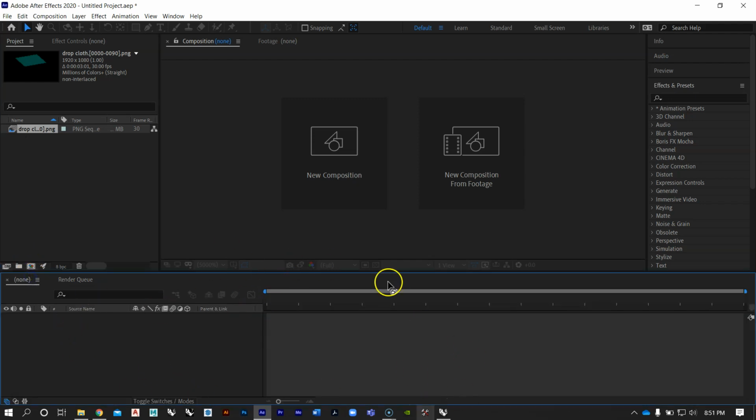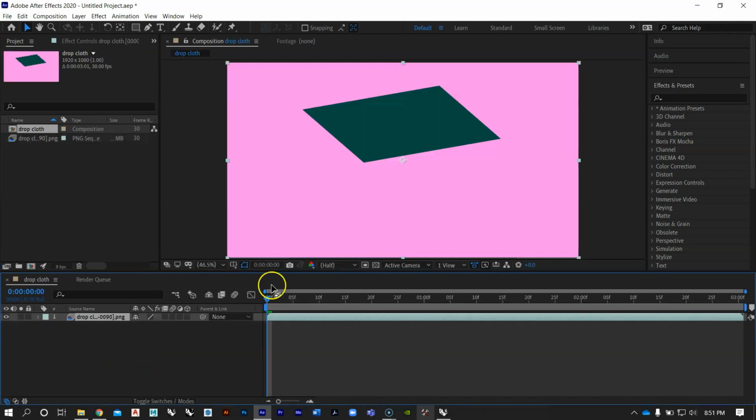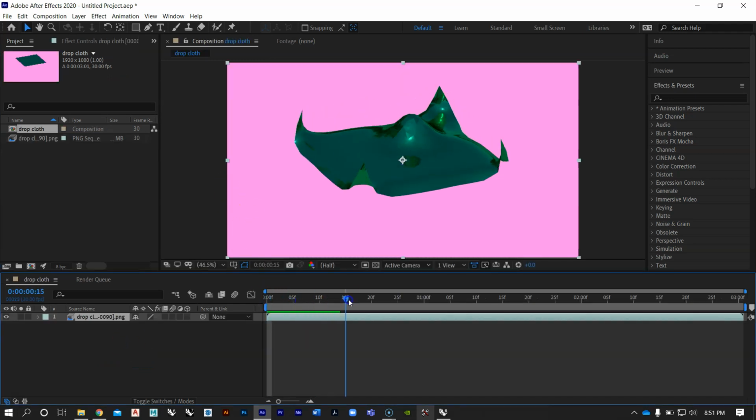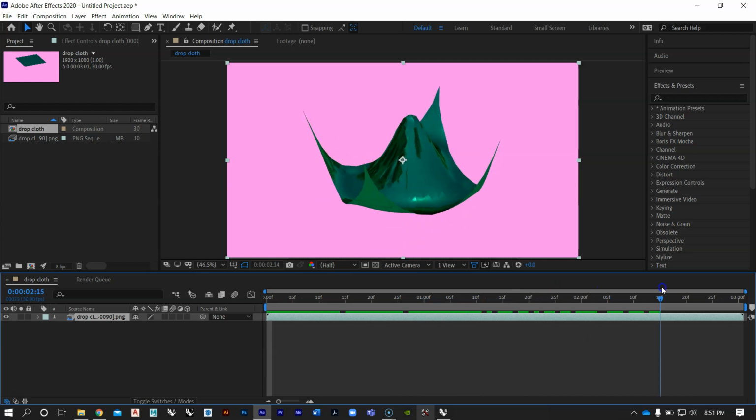Down at the bottom you have your time slider where we're going to load our media, and it's going to create a preview of our video up at the top here. So I'm going to click and drag our image sequence, drop it down in the bottom over here, and we've got this playable video file.